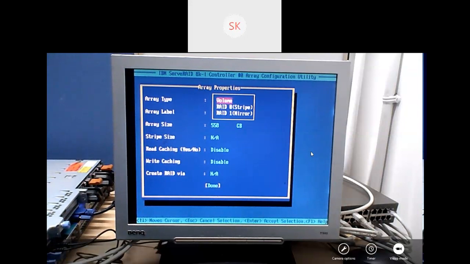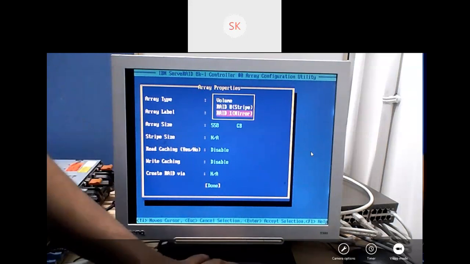So what RAID option do we need to choose? We need to choose RAID 1. RAID 1 is nothing but a mirror. Whatever operating system we are going to load on a physical server, by default, we are going to choose a RAID 1 array. An array is nothing but it is going to club two physical disks together and create one logical disk. We'll see. Select RAID 1.